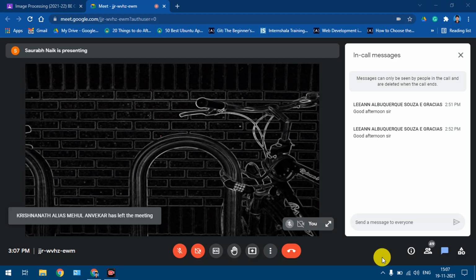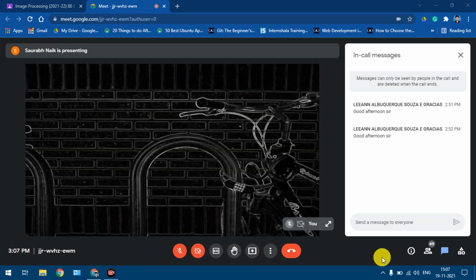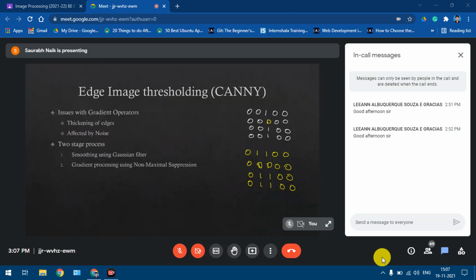Secondly, if there is any noise, if you look at these spots over here, these are mainly noise in the image. Now this wall has a bit of black spots, but let's just consider that we want this edge to be just this part without any spots in between. That is where noise is also going to affect your gradient operator. So we apply the Canny edge detection algorithm, in which we try to reduce the effect of noise and also try to get the thickness of these edges as small as possible.